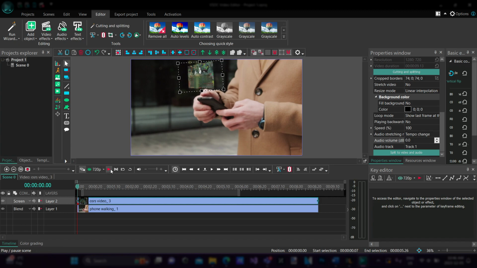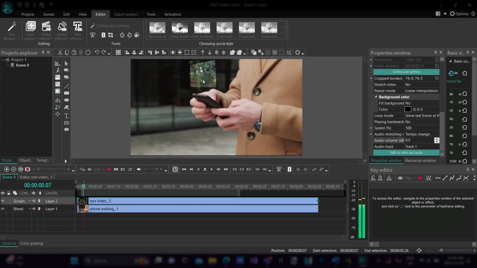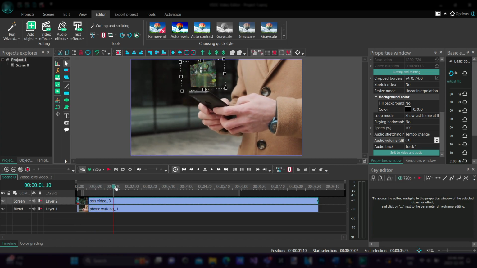All right, the hard parts are over, or at least the new parts. Now let's use motion tracking. So do you remember how to motion track? Well, I want this video to stick to the phone and move with the phone because the video is coming from the phone. So I don't want it just hovering in space all by itself there.